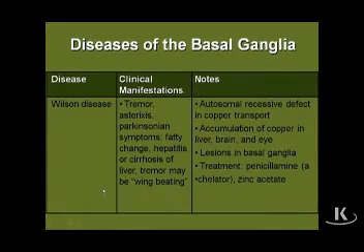Finally, Wilson's disease is, as we well know, a defect in copper metabolism, where there's an accumulation of copper in the liver and the central nervous system, and the Kaiser-Fleischer ring in the cornea is a classic landmark of this disease. So again, this is a combination of lesions not only in the basal ganglia, it can also involve cerebellar problems, but the classic kind of tremor you see in this patient is a wing beating tremor that's generated by the upper limb when they're attempting to perform a motor task.